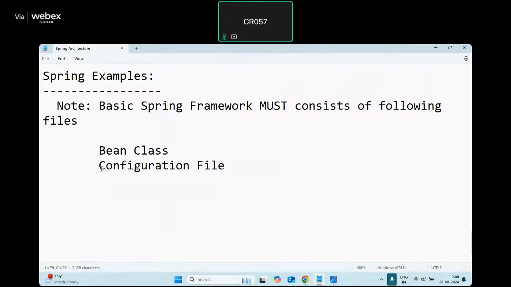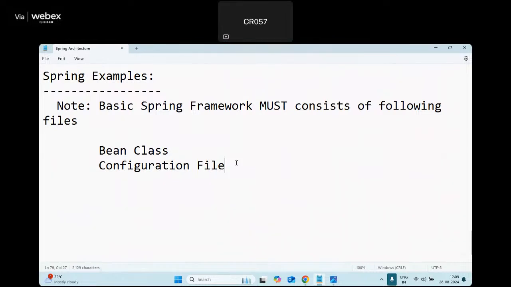I hope you know that during your Hibernate you will have both files: one is the configuration file, and the next one is the mapping file. Your configuration file in Hibernate will have three things: it defines database properties, it defines Hibernate properties, and it defines all the mapping sources. The mapping file will let you know which Java object has to interact with which table. I hope you know all those.